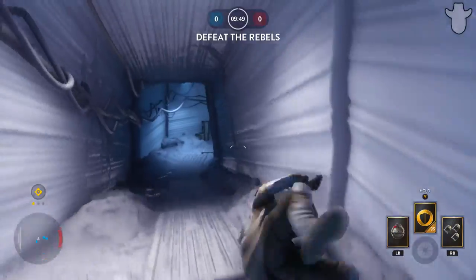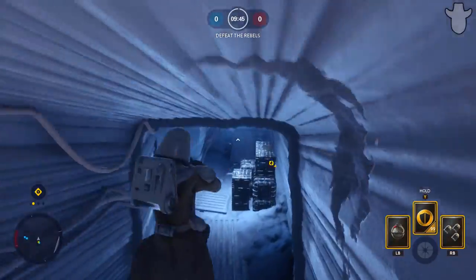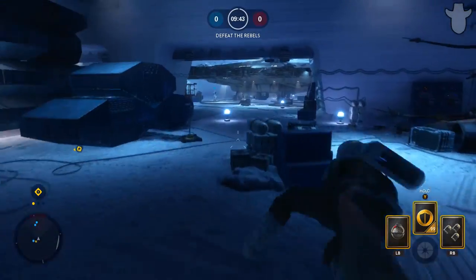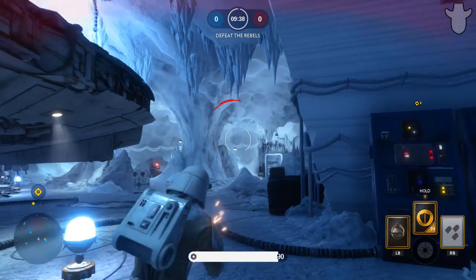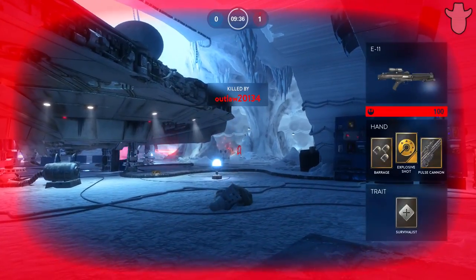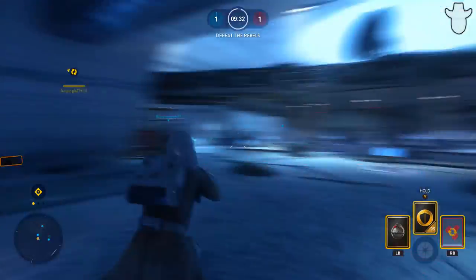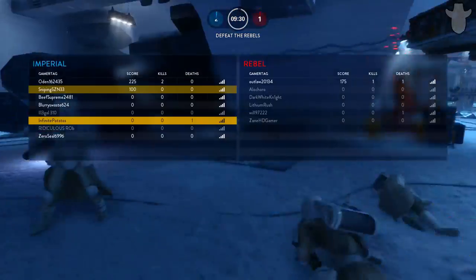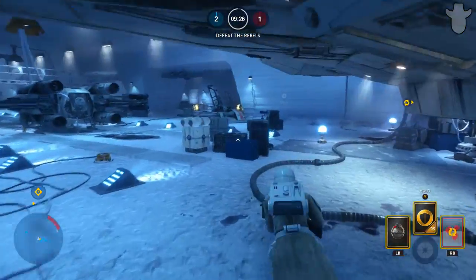Today I'm doing the grenade spam challenge, primary weapon. What this challenge consists of is me only getting kills with grenades. Wow, okay, I died really fast there. So I'm not allowed to use my Relby that I'm using, but I can't kill anybody with it. So let's see how this works out.